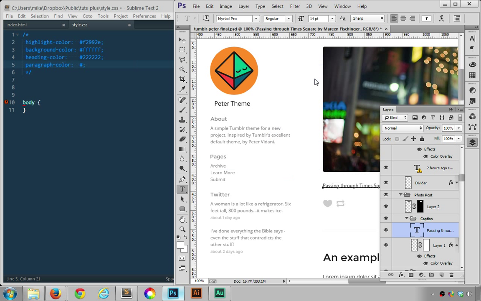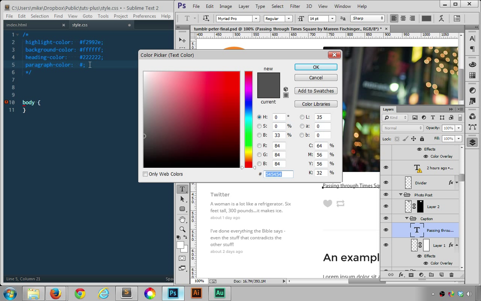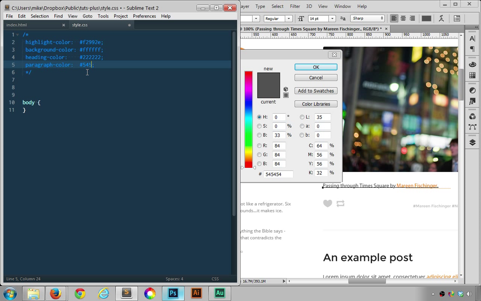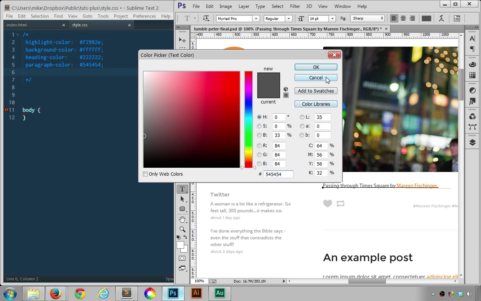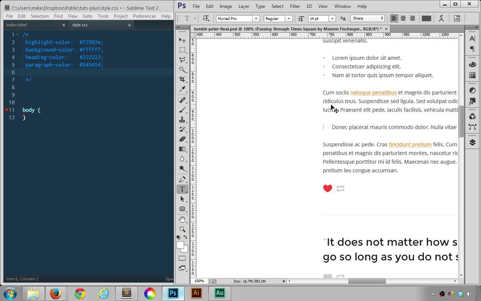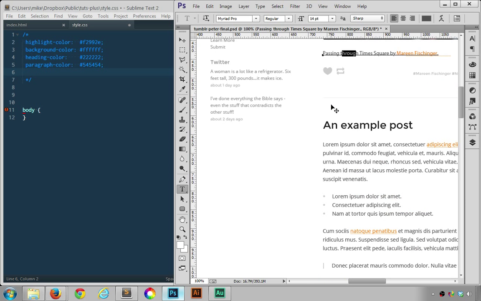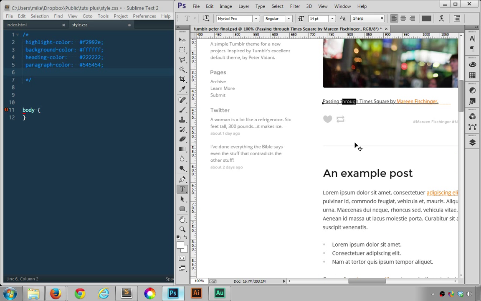Okay. So that's 545454. And then I believe we have a few more grays throughout the theme. We have the divider.